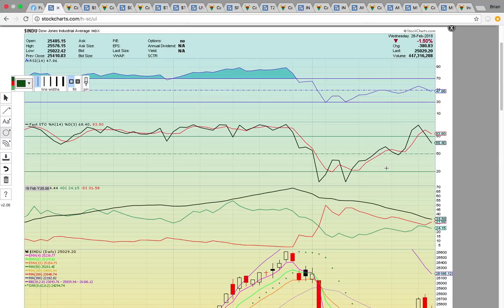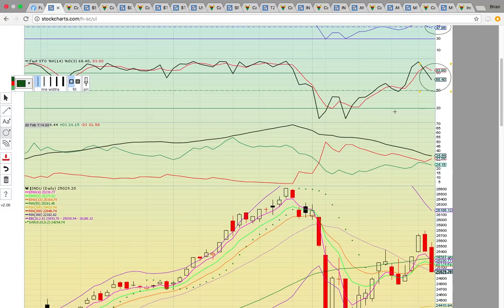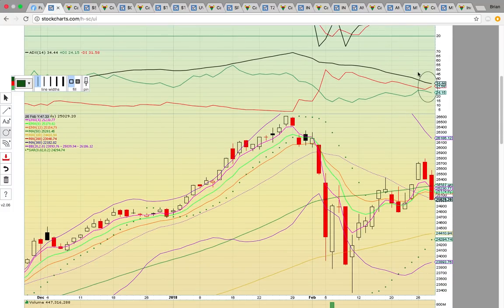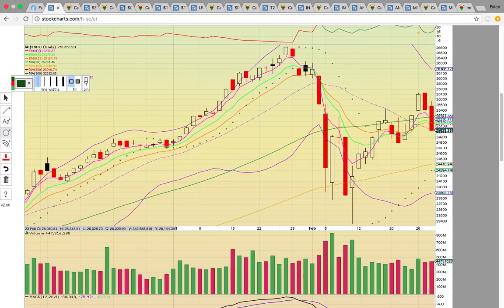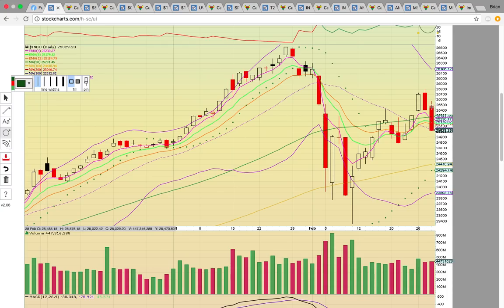Right now we have the confirmation for the Dow Jones Industrial Average. Notice the bearish reversal confirmation: it closed below 50 on RSI, Fasto is now below 80, and plus DI is pulling away from minus DI. Yesterday, the bearish engulfing reversal pattern formed, which is a really strong reversal pattern, and that pattern did end up getting confirmed today. There was a close below the two key levels that needed to hold.